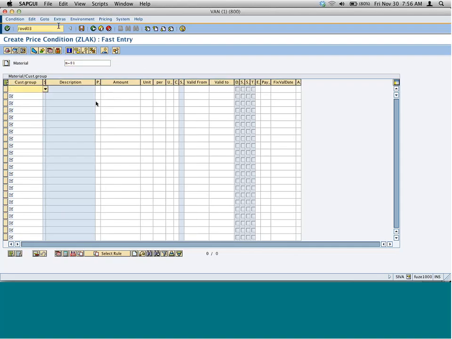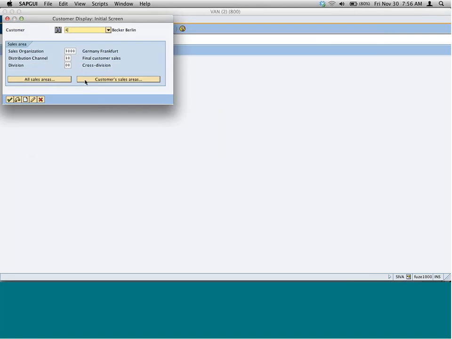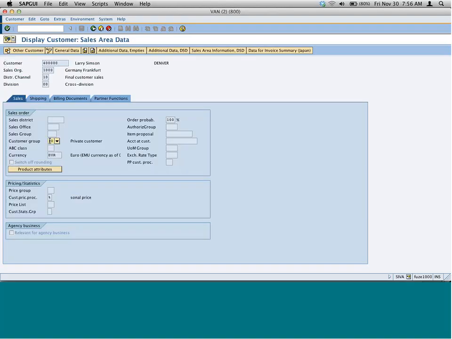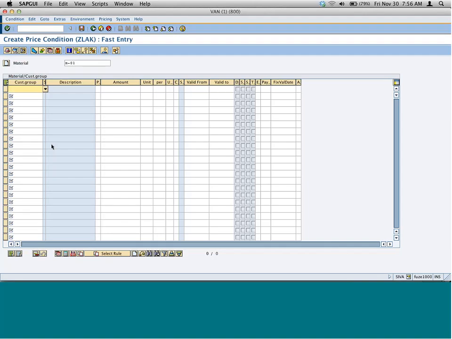So go to VD03, 400,000, which is the customer that we used yesterday, and look at the customer group: 10. Okay. So for customer group 10, the amount is going to be 137 euro, just so that we can easily identify that number. 137. Save. Condition record is saved.